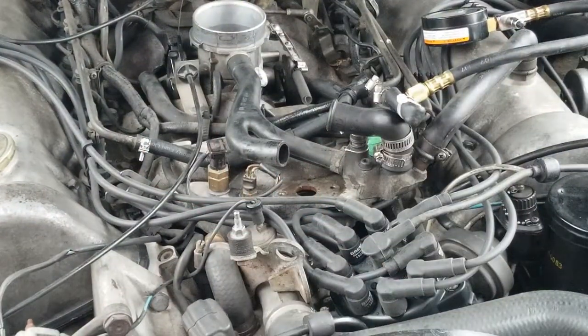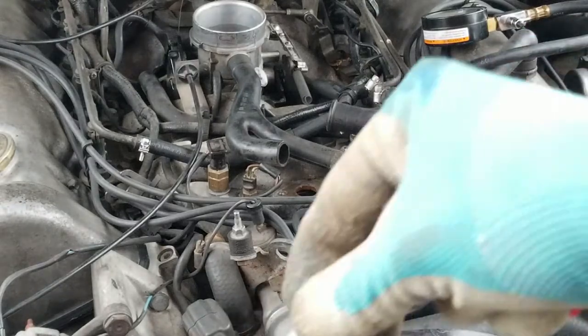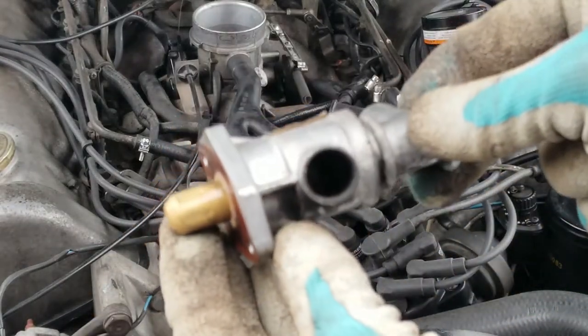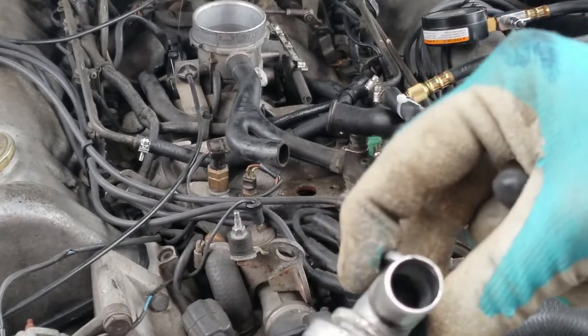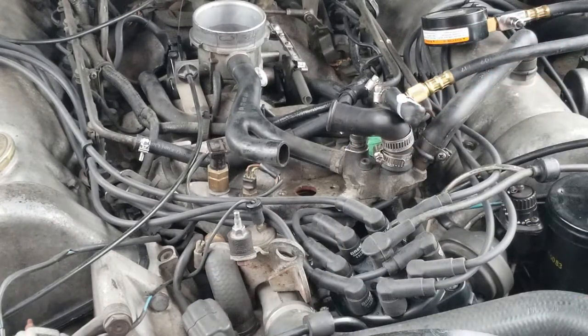Looks fairly gummed up. Sorry, I don't know if you can see it. Not really in this light. Okay, I'm gonna take a better shot when I take that apart on the bench and clean it. All right, so that's gonna be it for now. Now I gotta close this up and move inside.